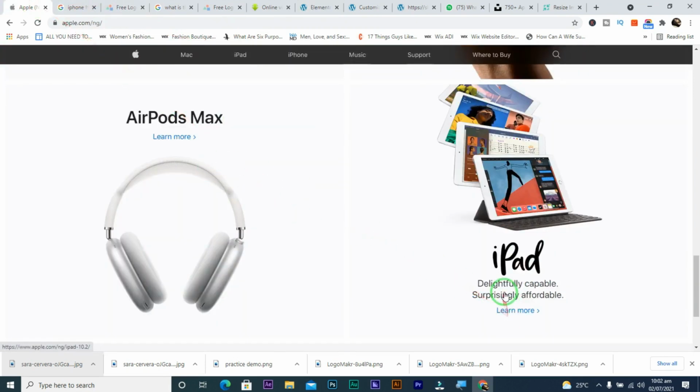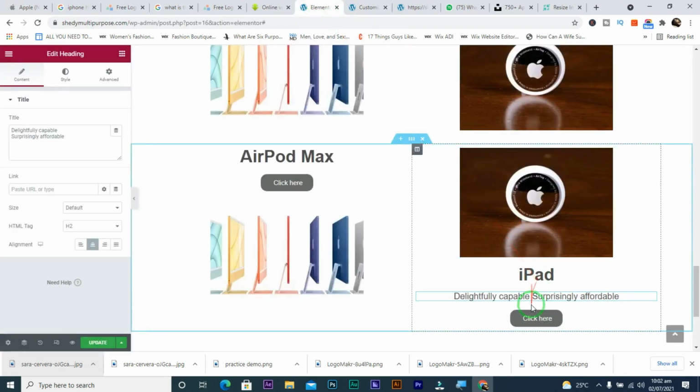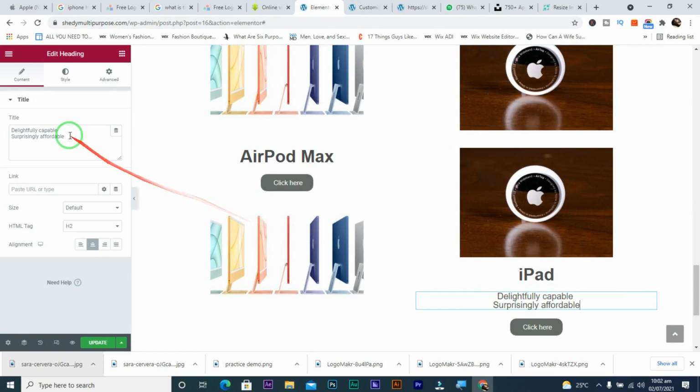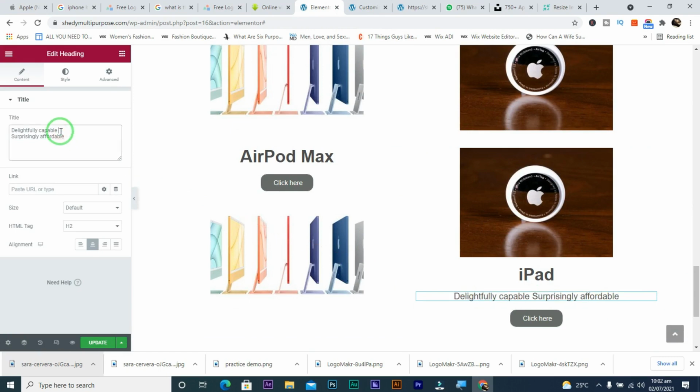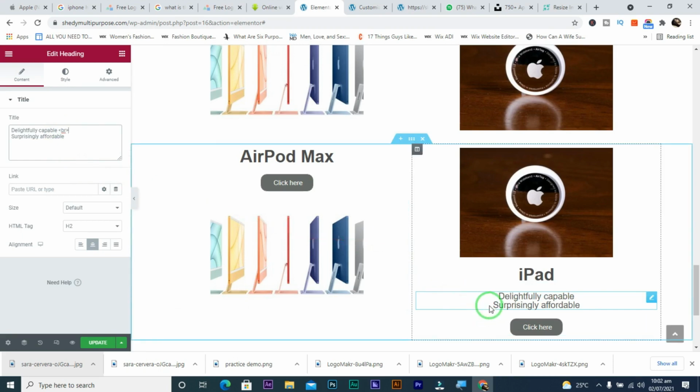So I see the font we are using to some extent looks a little bit different. Obviously, it looks different. But if you notice something, this guy just doesn't want to stay in the second line. So I promise we are not going to use any code, but let me just introduce you to one little code. Just add this tag br, then close it. That's the break tag. In HTML, it's called the break tag. You see, automatically it has adjusted itself down here.